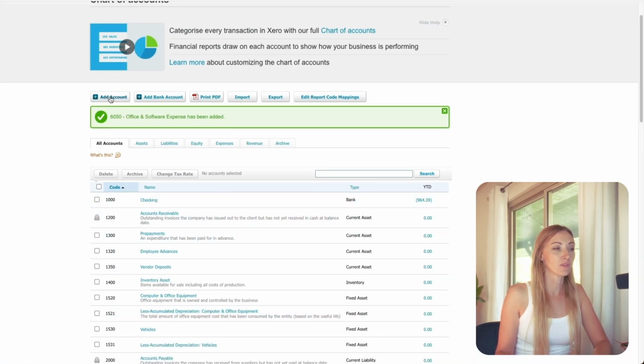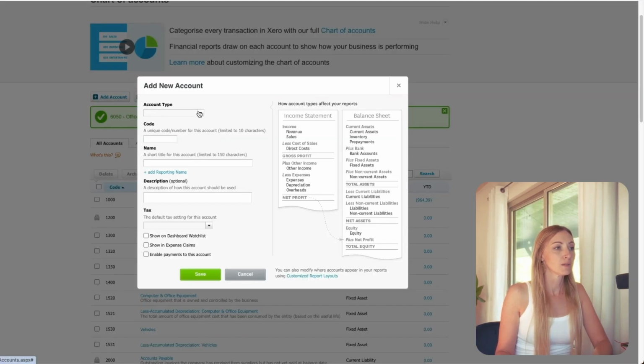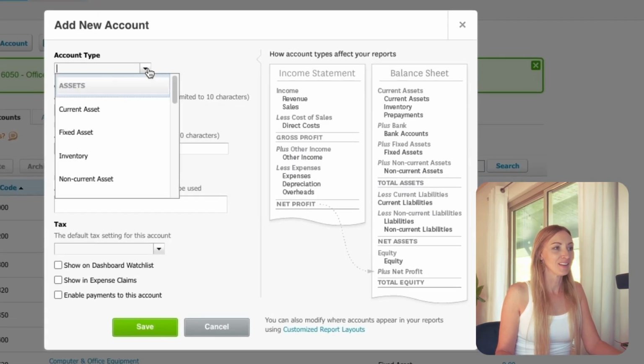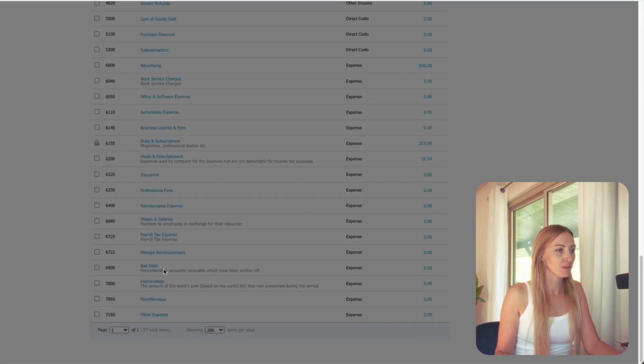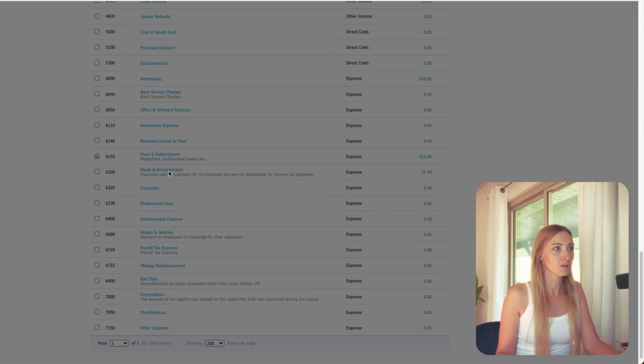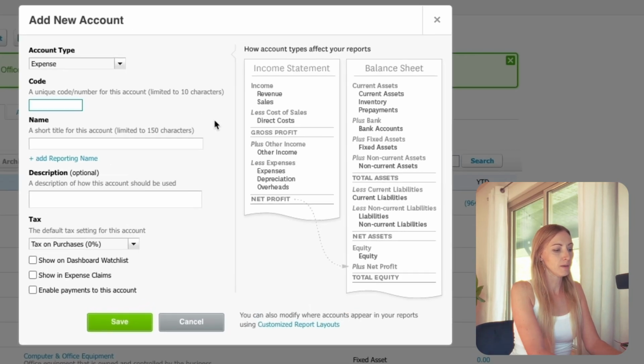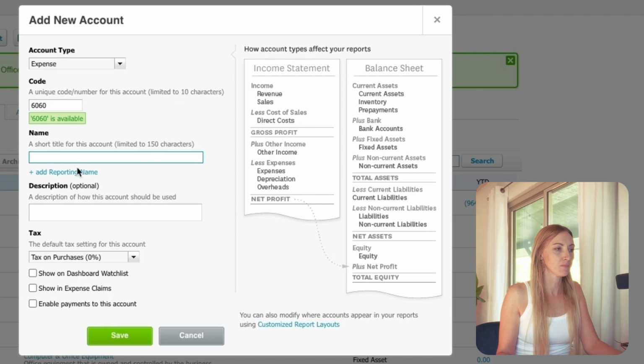And then the other account that we wanted to add was, let me go back here and check because my memory is that bad, internet. So again, it's going to be an expense account. The other thing is there's not a utilities account. So we could create a utilities account or just create an internet account. So I'm just going to create 6060. It's the next one after the one I already created pretty much in order. And I'm going to call it Internet and Telecom. And we'll add that to expense claims too, just in case. And then you hit save.